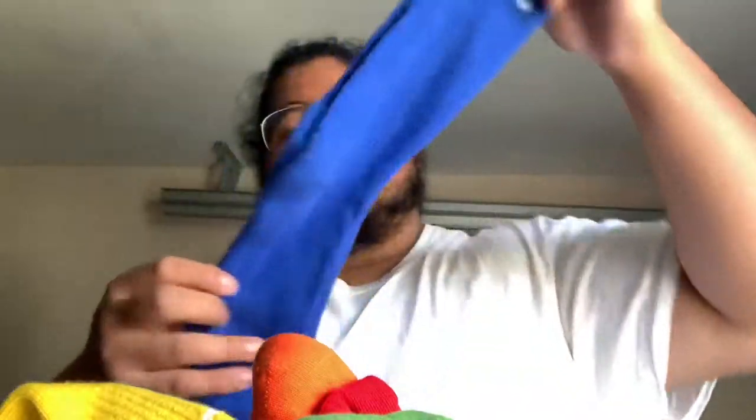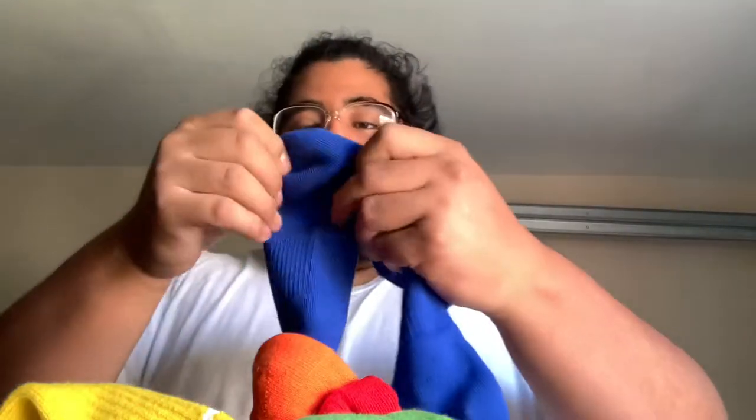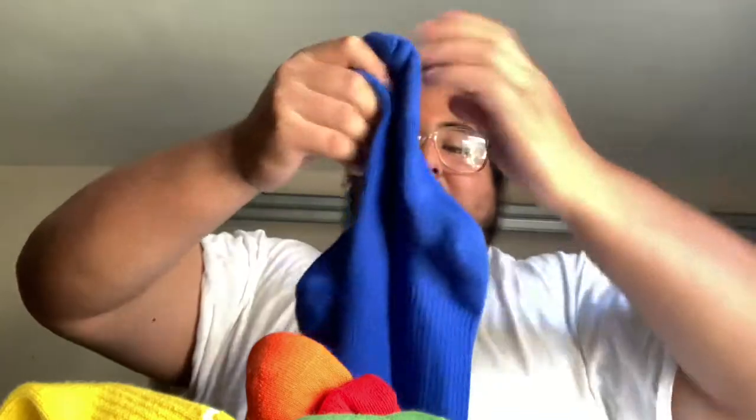I let that coupon expire — I wanted some Air Forces mids or lows but couldn't use it there. Anyway, these do NOT have a left or right designation. If you're buying Everyday Cushion socks, you just gotta wing it. Since they're one color per sock, it doesn't really matter, but left and right markings are a helpful benefit when they're included.